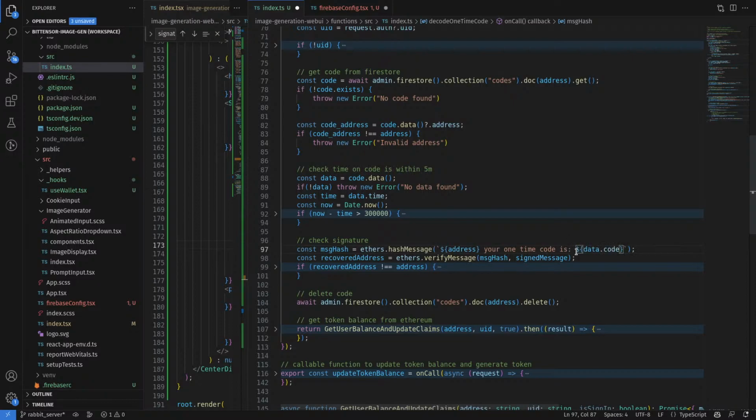There we go. Why is it interacting with MetaMask? Because I'm locking out the public. Basically, only wrapped TAO holders can generate images, essentially. That is the easiest way to say it. So if you hold wrapped TAO in your MetaMask, then you'll be able to generate images. If not, you can't sign in.